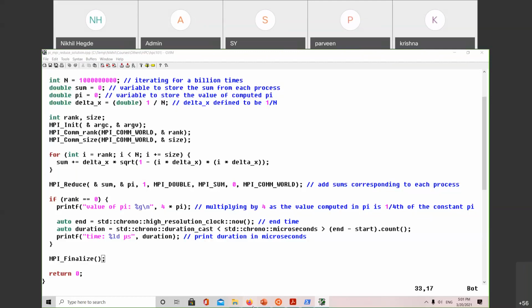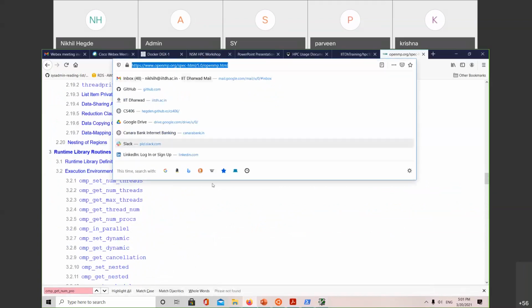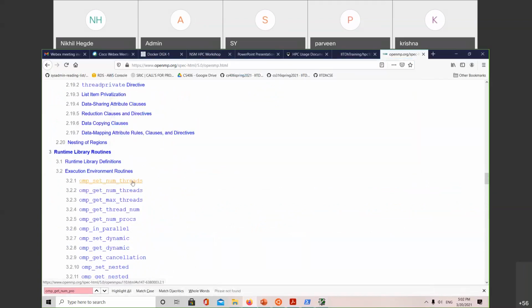Okay. So that will be in some web page or something? Yes. So there are nice tutorials, and also the MPI standards page has all the specifications for each of those APIs. Just like for OpenMP, I have openmp.org and I have all these function calls. You have something similar for MPI as well.